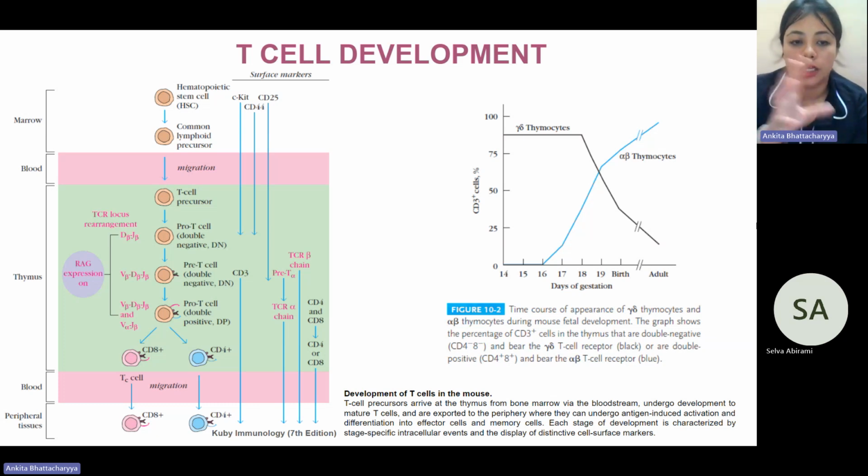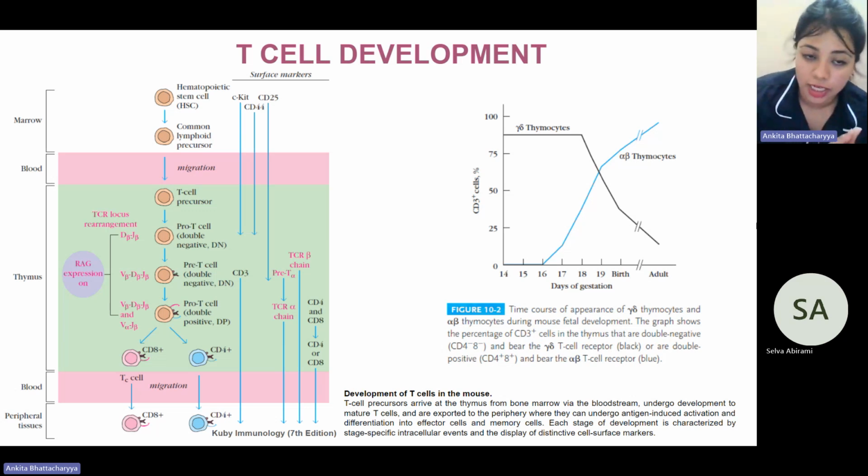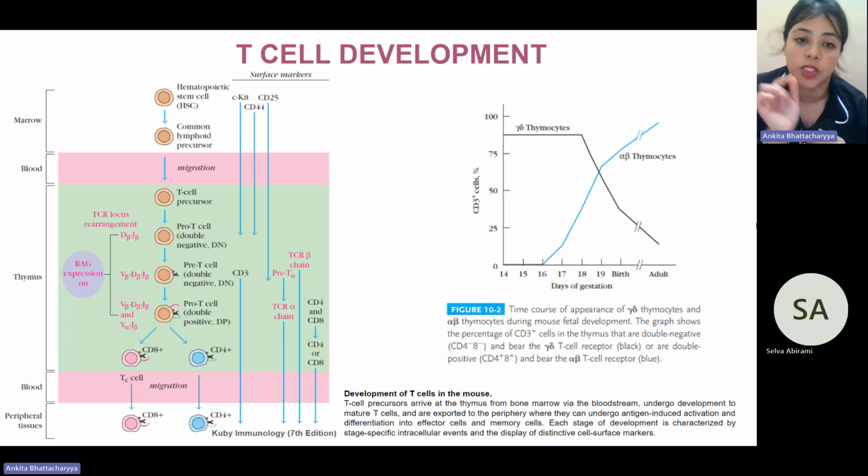So when that happens, you're able to see a transition, or we can say a change in nomenclature rather, from the pre-T cell to the pro-T cell. You can see that most of the things are similar, that there has not been much shift in expression of other genes. But what you see here is that there is a combination between the alpha gene and the beta gene, which is a major change that is occurring. Second, you can see that there is a shift in expression of certain genes.